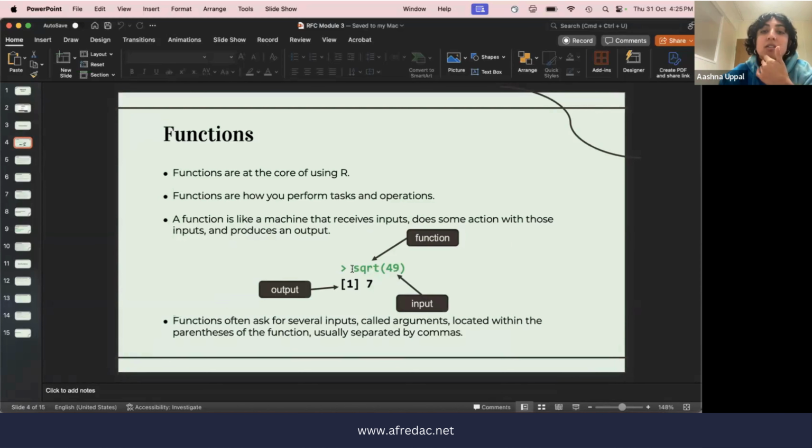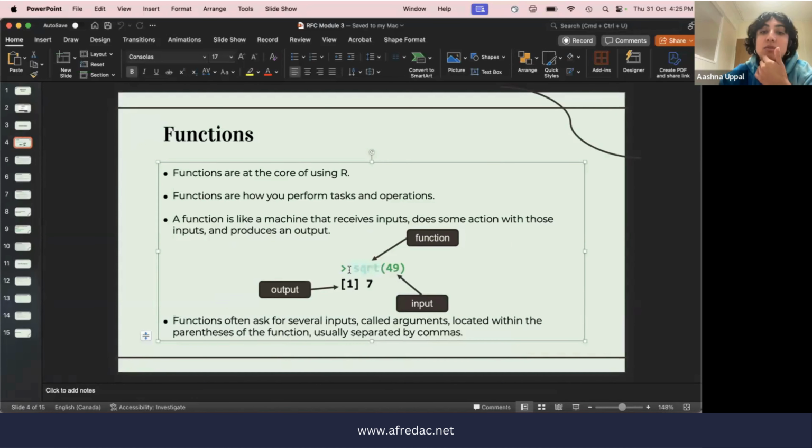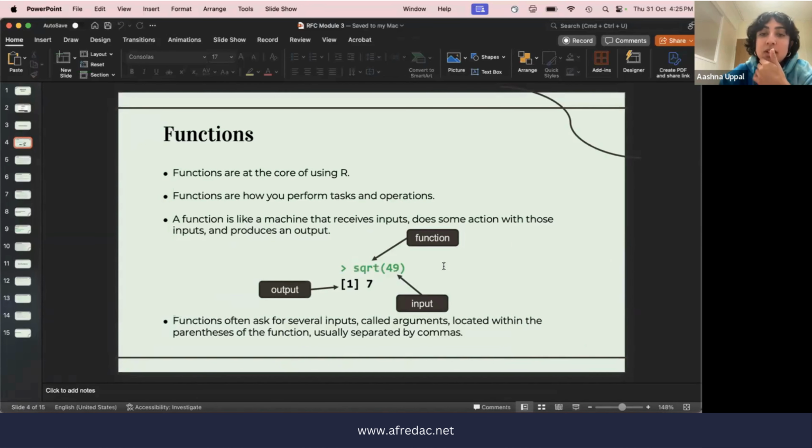In the same way on this slide, sqrt or square root is an example of a function. Typically you can tell something is a function because it's followed by these brackets. Similarly, min was followed by those curvy brackets, not the square brackets. Whatever is inside those brackets is the input, and when you run that, it produces some sort of output.